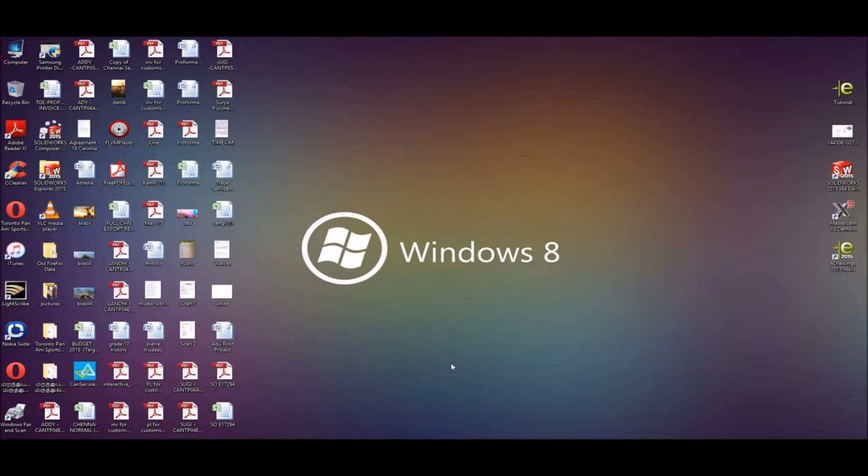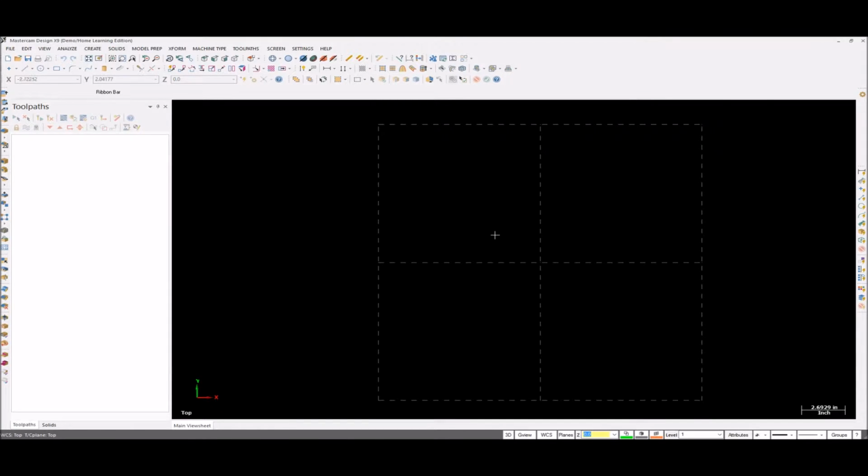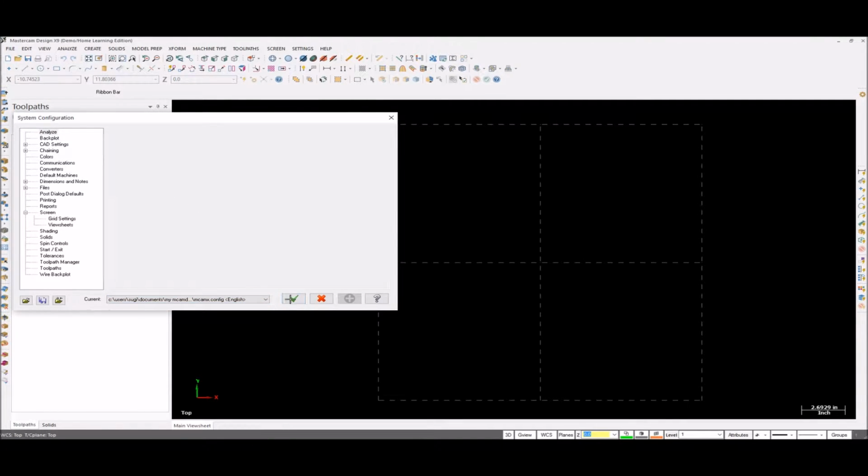Hi guys, last video I ended up finishing the geometry creation for Mastercam toolpaths. So now let's open Mastercam and do our toolpaths for the geometry. Right now I have my units in inches. That's really important. If you want to change this to metric or inches, go to Settings, Configurations. It's right at the bottom. Change it to English or metric. English is good now, so click OK.